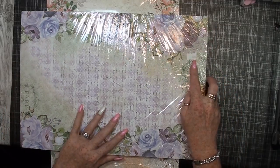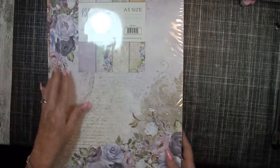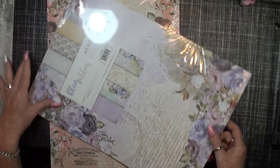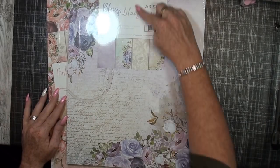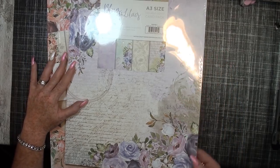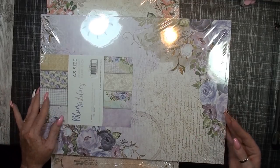And it's only $12.50 for 24 sheets of A3 size. My mom said to me, what are you going to do with this size? Well, I thought, that is a big challenge for me because I never had this size. But you can cut it in four and still have a perfectly nice size. So you can do a lot with it, but I think you can also switch it like this and cut it like this and use it as a big, big album too.